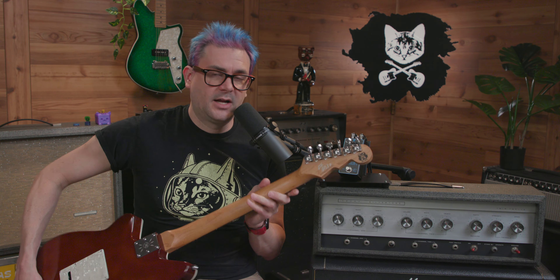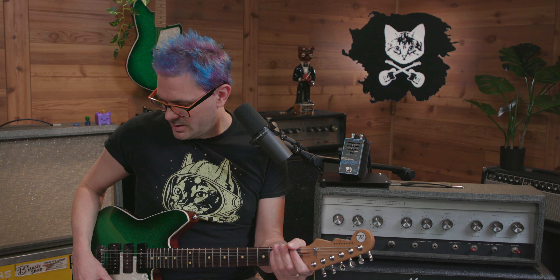Before we get going, let's hear my clean tones. Today I'm playing my Reverend B's Music Shop Limited Edition Six-Gun HPP with reverse headstock, cat on the headstock, upside down, Hyper Vintage in the bridge. Let's hear that bridge pickup, then the middle with just one of the middle P90s, then my two-P90 sound, and my neck P90 sound — I think that's what I'll be using today.